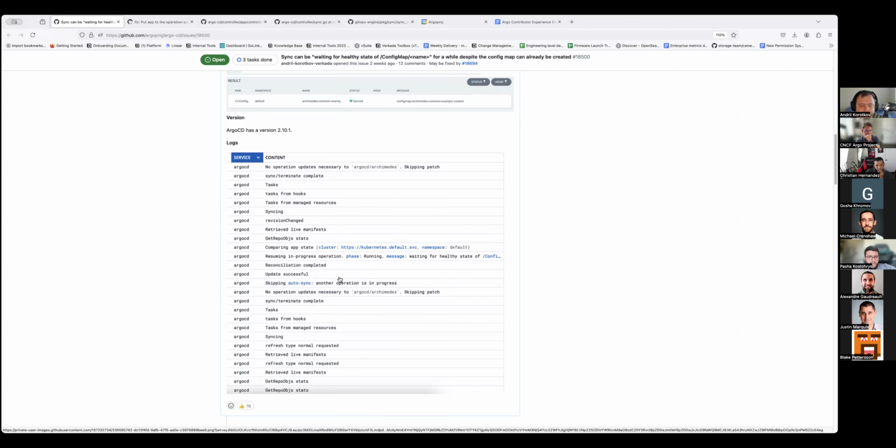And the logs were not that special here. I've shown some reconciliations. I found it very helpful that we have this log with tasks. They actually made me realize that what's happening is that in a review of a sync, the live object is nil, whereas the target object is non-nil for that config map. That made me think that there is some staleness going on, and I could confirm that in Kubernetes the object itself exists.